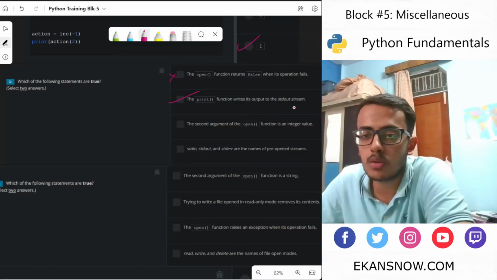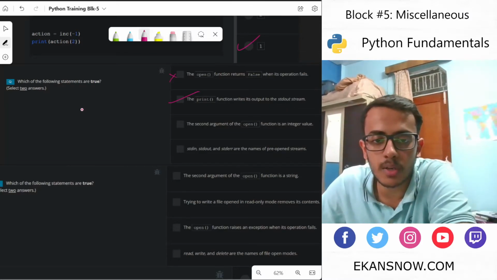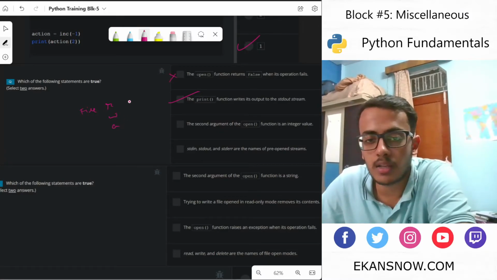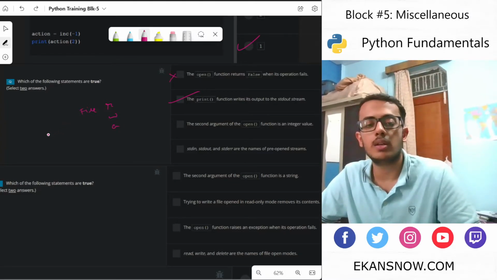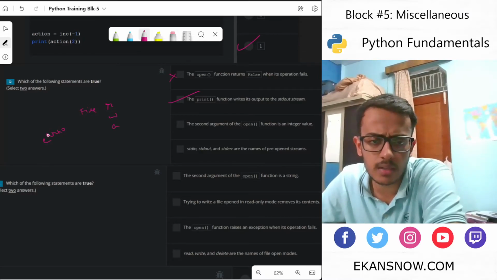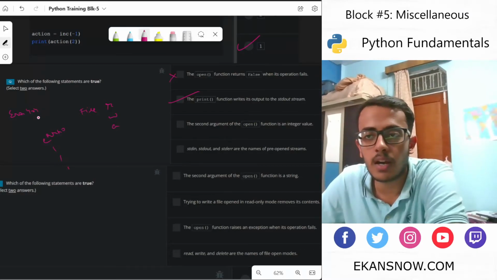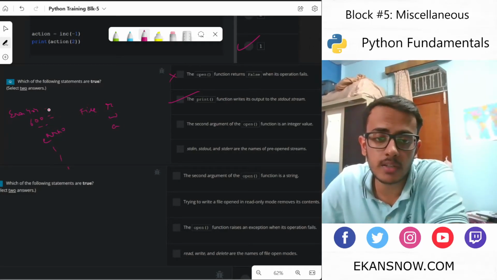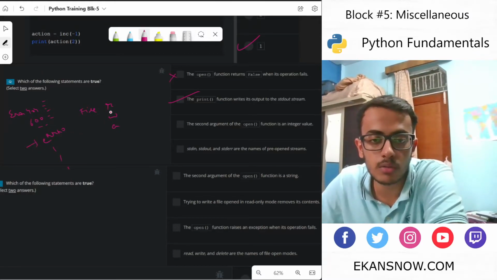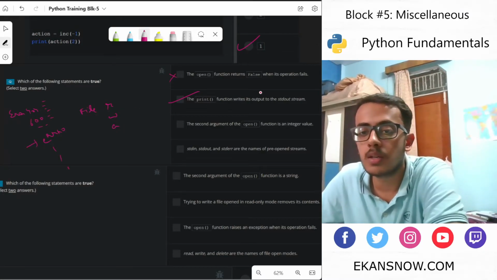These types of things you would know if you had read about file operations performed on files. You open a file in read mode, write mode, or append mode, and there are different types of operations which can be performed. If those operations have some type of error, then different types of errors are thrown. Just like in web applications, we have error 404 and lots of other errors to showcase different types of problems. There are different types of errors which are thrown or raised in case some file operation is having a problem. Cool.